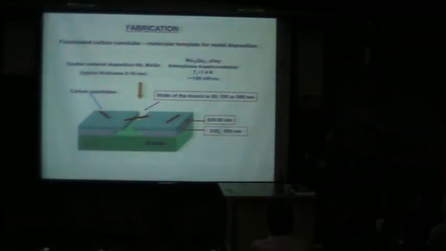And let me briefly explain the two main methods that we currently use to produce our samples. One of them is a unique technique that allows us to make very thin nanowires, and it has a fancy name, molecular templating technique. Here it is shown for the case of carbon nanotubes. We start with this structure, then we drop carbon nanotubes, which are very thin molecules with a diameter of about 1 nanometer.